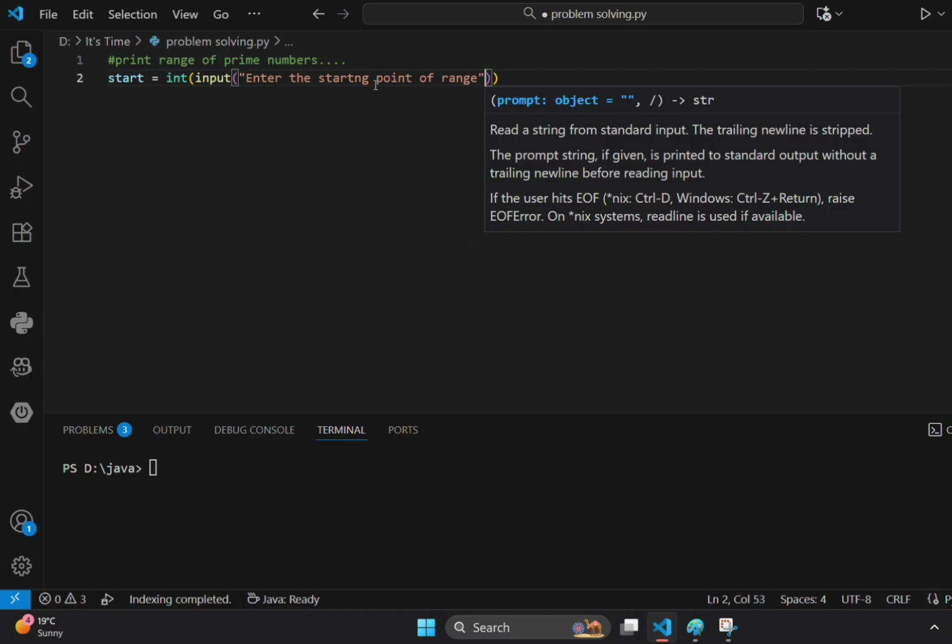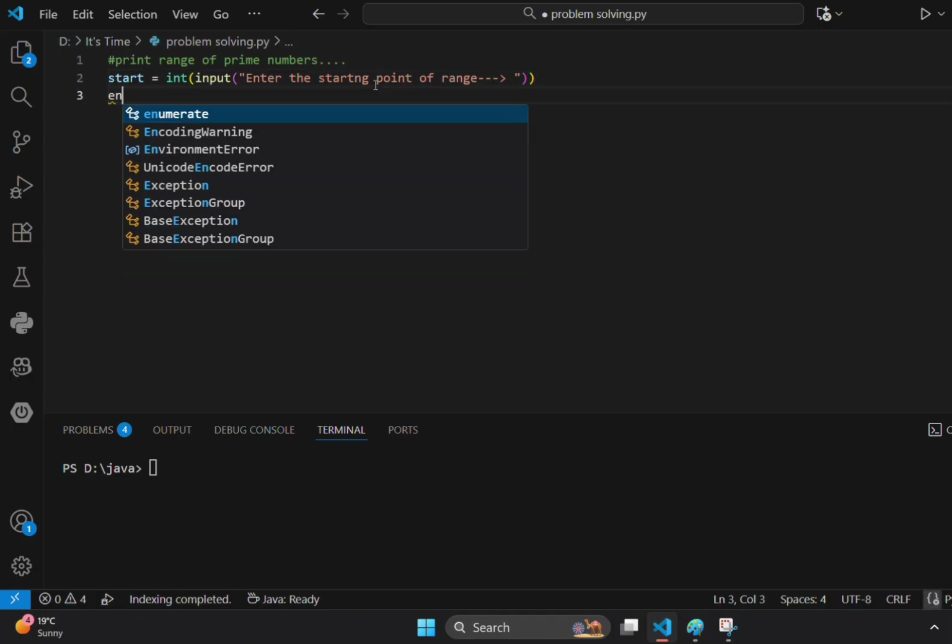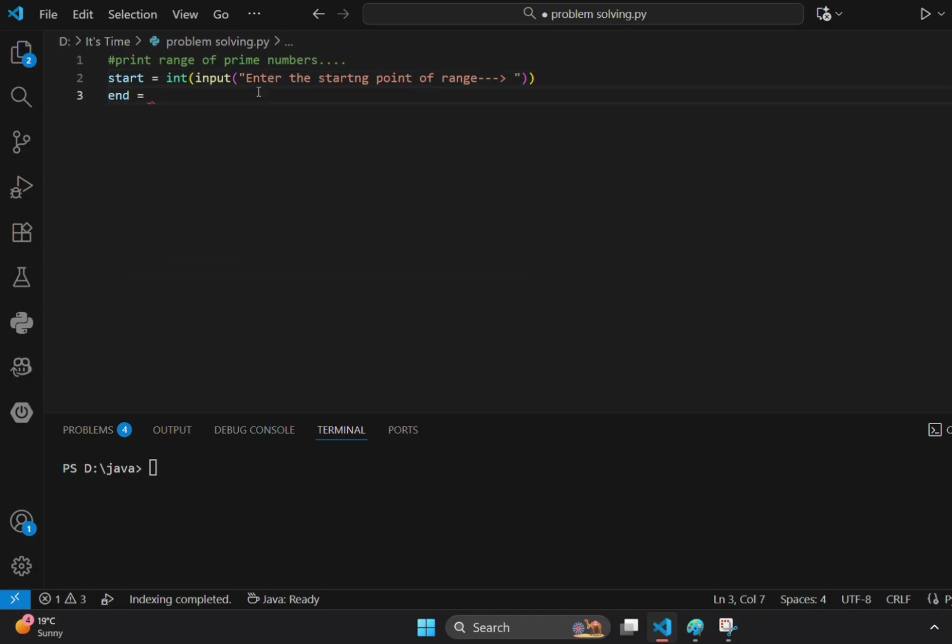Then I will copy this and paste it, and modify it for the ending point. End is the ending point.